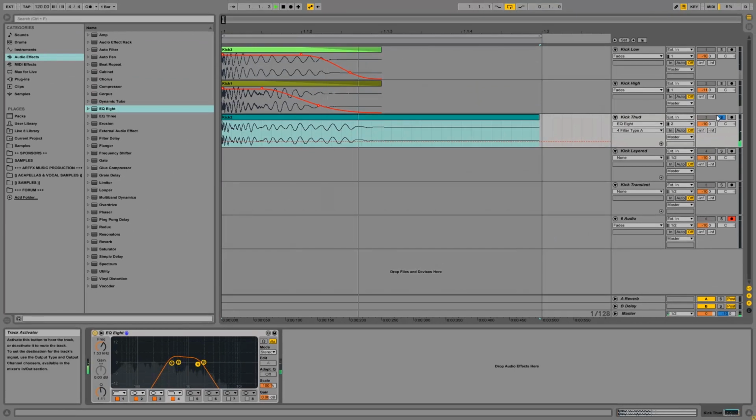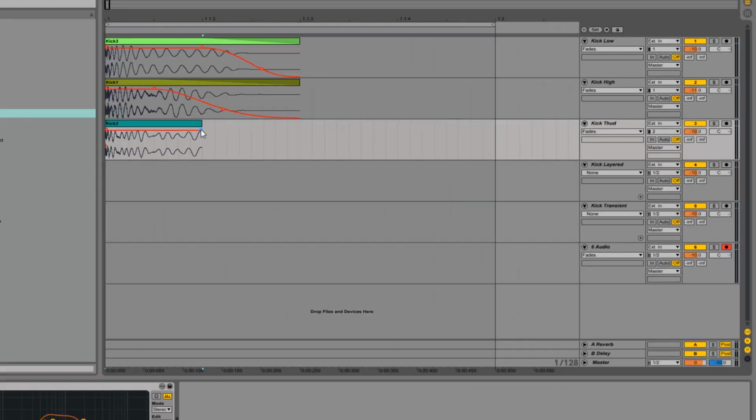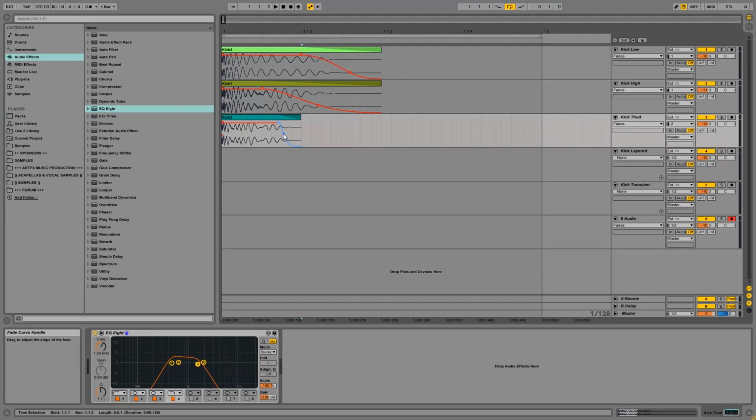So now I'm going to make this sample as short as possible, and then I'll bring up the fades for this track as well. I adjust the fade on the third sample in such a way that only the attack of the sample is left.